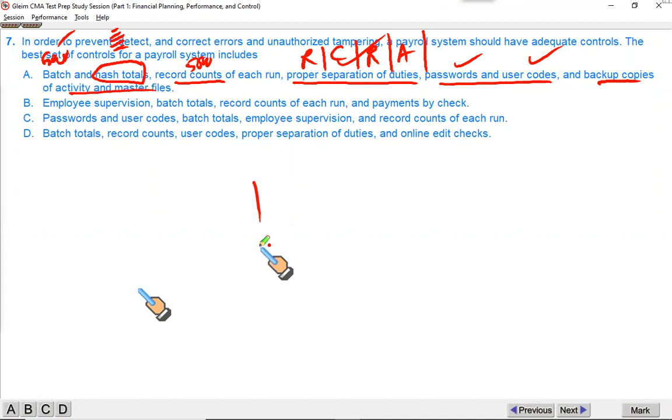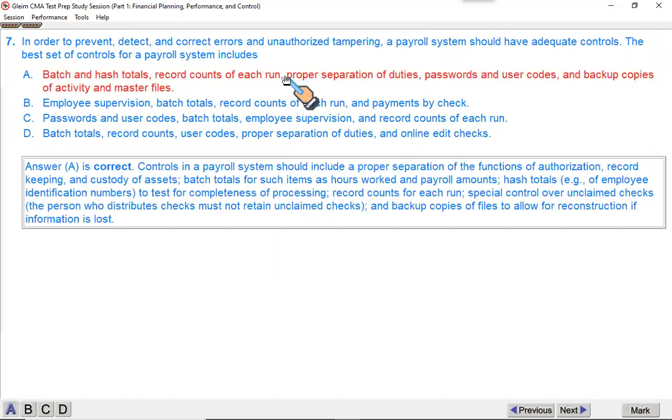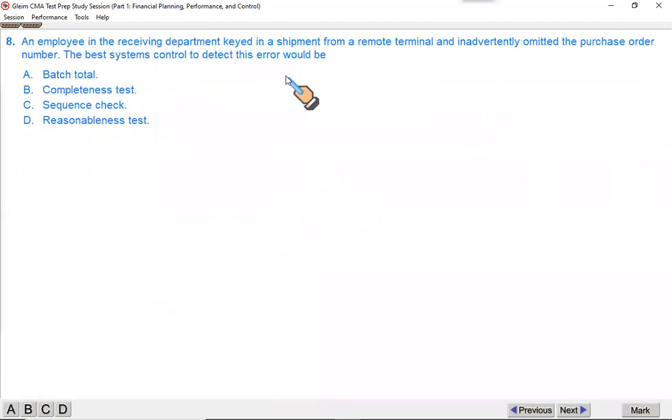You have the input controls, you have the processing controls also, record counts of each run, and at the same time you have output controls. You will read B, C, D and you will find one of these missing. Some of the options might miss input control, some of them might miss processing control, some of them might miss output control. But this combination is the one that contains all the good set of controls: input, output, and processing. That's what we discussed, Vikas. You're absolutely right in our overview that your controls are implemented at input, output, and processing at 3 levels simultaneously. Only then you will be able to have good system of internal controls, good reliable output.